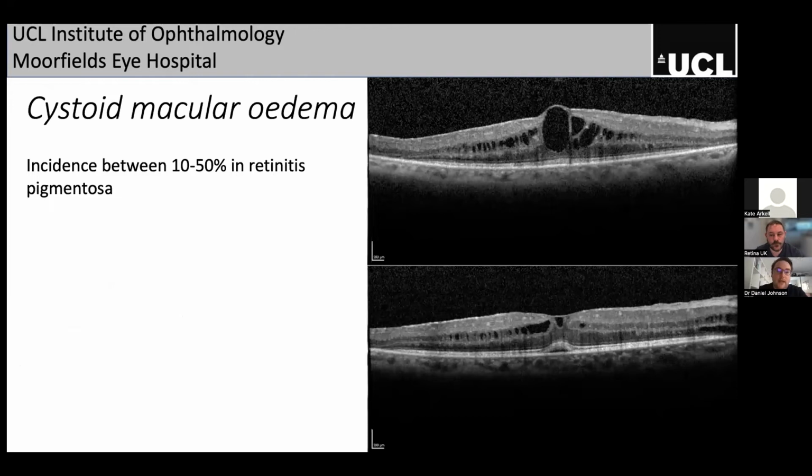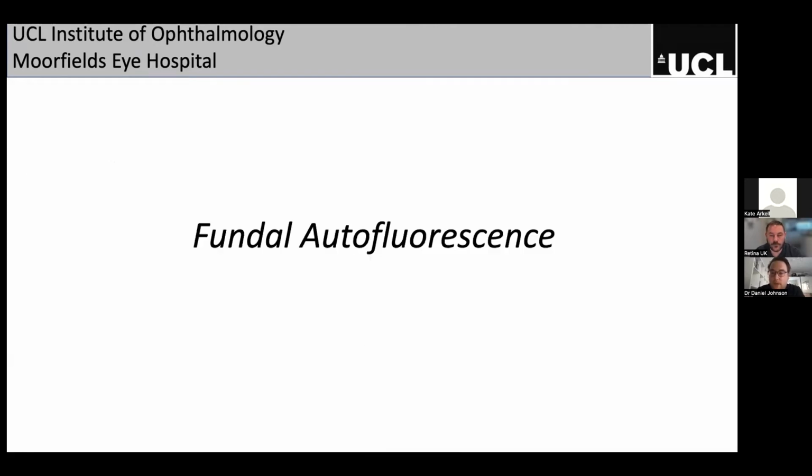And again, one of the other reasons is cystoid macular edema is a feature of, let's say, retinitis pigmentosa, a form of inherited retinal eye disease, which can happen. It can be quite frequent. It depends upon the type that you have. But you see, this is the same patient, and this is what happens when they're treated in some cases. So at the top, this is untreated, and then we've given them some drops over a few months. It's not completely gone away, so it's not gone back to that valley and the two hills, but it's certainly much better, and we would hope that their vision improves from that.